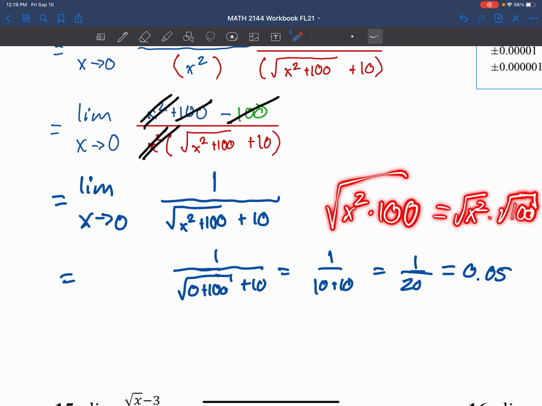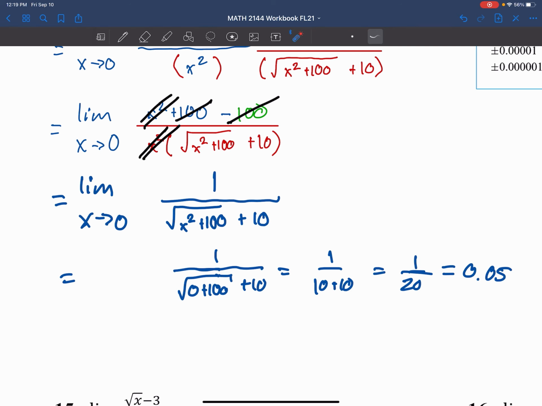But addition does not have that property. I know you see perfect squares and you're like, oh, I feel like I should be able to do something there. Unfortunately, we can't because of the addition. But if it was multiplication. Is that what you were asking? Yeah. So it would have been nice, but we can't do that there. Any other questions on this one?